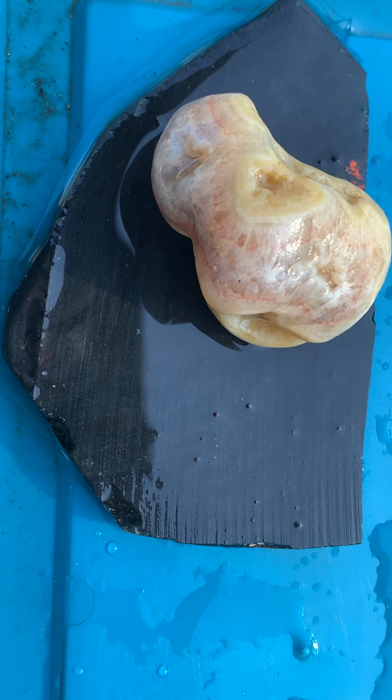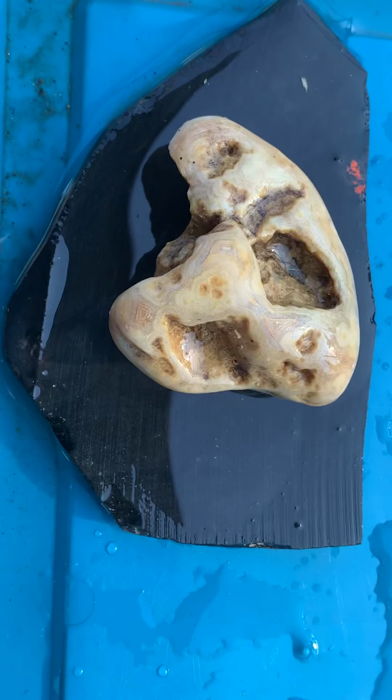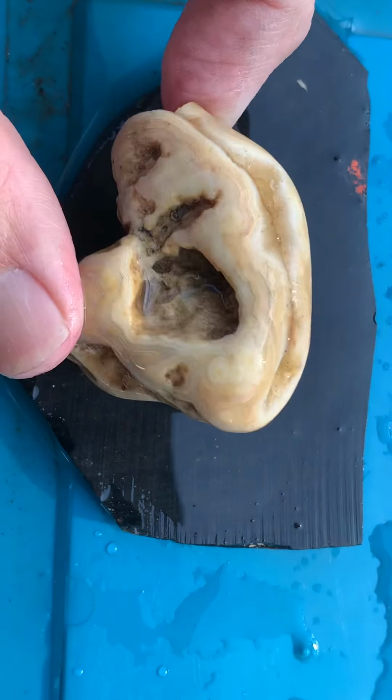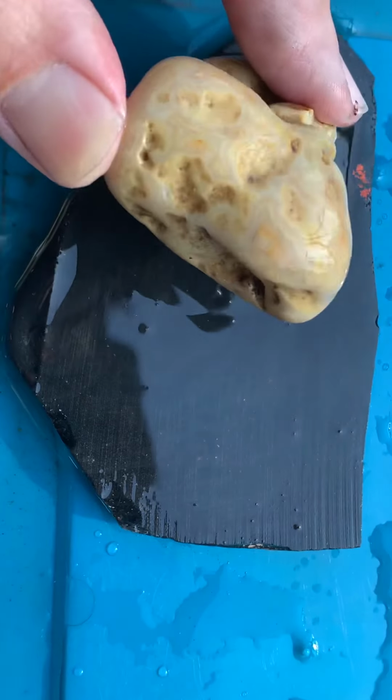Alright, we got one more. We're going to finish off with this one here for now. Another whitish one. Crazy pattern on this one. Got a pocket all around. Got a cool backside.